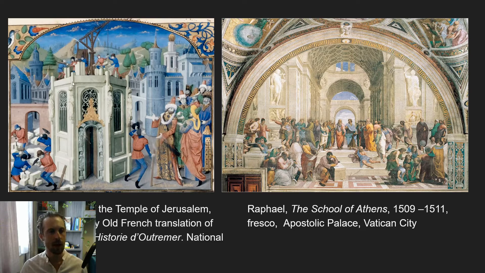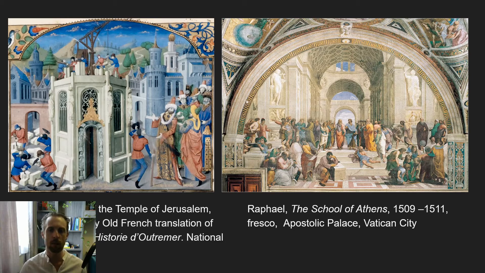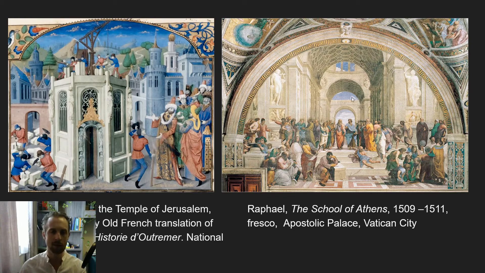But in this earlier image, there is no vanishing point — no perspective, scientifically speaking. Instead, we have a way of looking at space that has many different viewpoints. We can see different sides of buildings that we shouldn't really be able to see all at once, we can see behind the building, and the people are all different sizes. The space is not mathematically ordered — it's more ordered in a narrative sense, looking at different moments and different spaces. Whereas in the Raphael painting, we're seeing one moment unified by one single perspective system, and this development is what Panofsky is very interested in writing about.